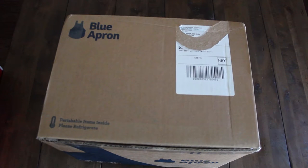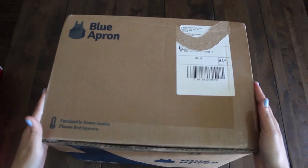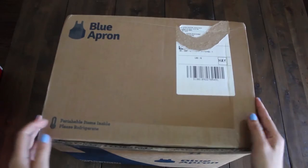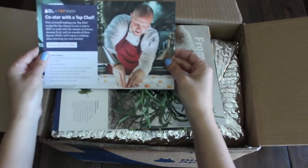Today, Emmy and I are going to unbox our first Blue Apron subscription food box. So we're gonna open it. It says perishable items inside, please refrigerate. So it looks like this. Okay, let's see what we got.